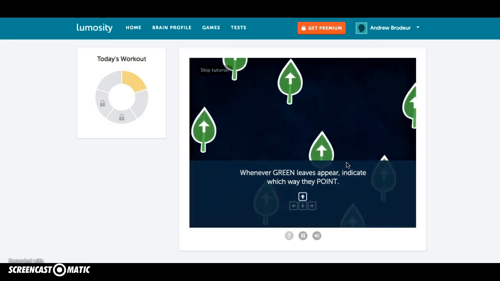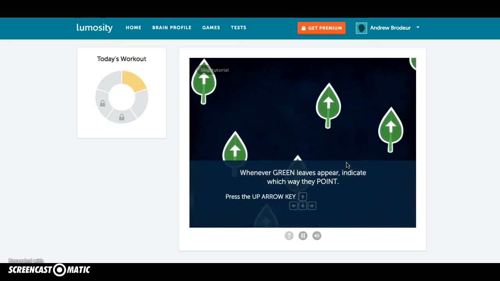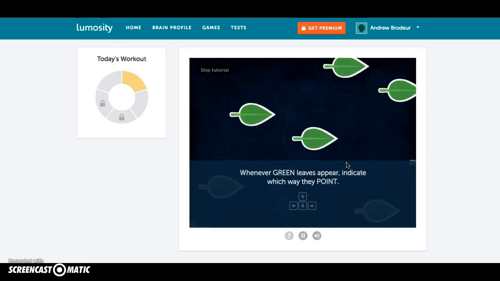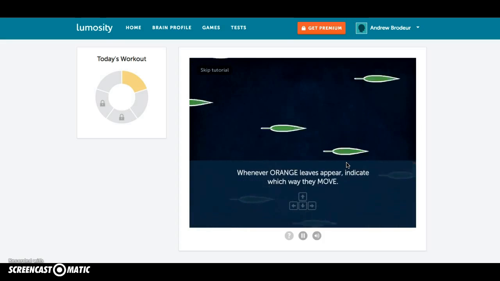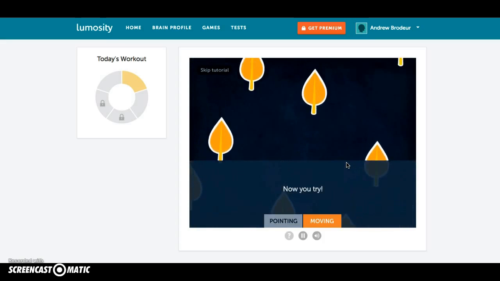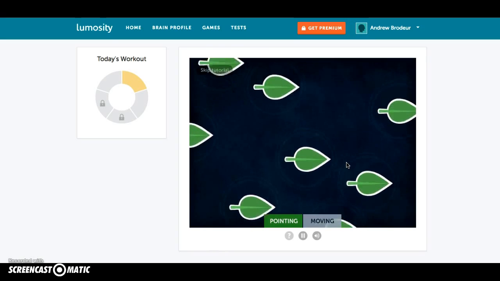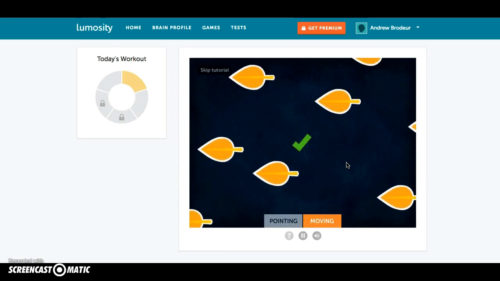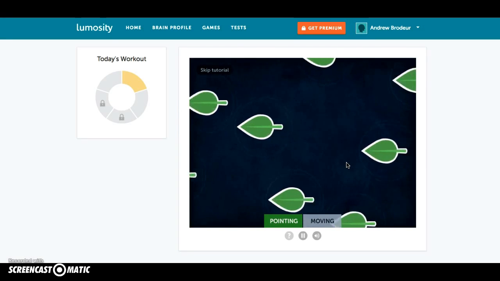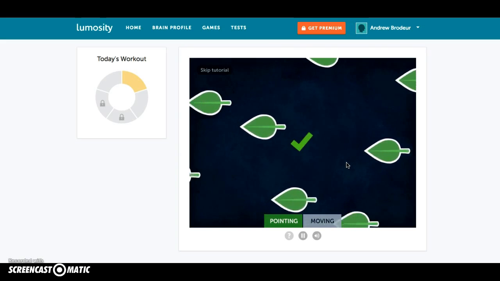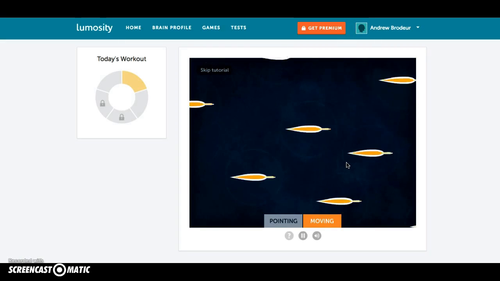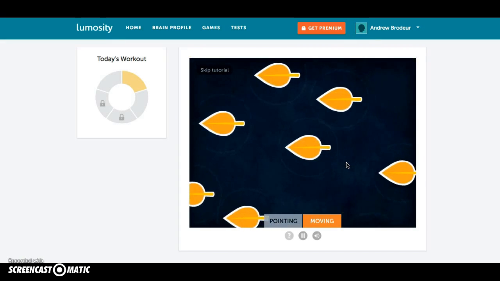For green leaves, you have to point in the direction that the leaf is pointing in. It makes sure that you get the hang of it before you move on to the actual game. It's important to note that each one of these games is going to have a little tutorial if you've never played it before.